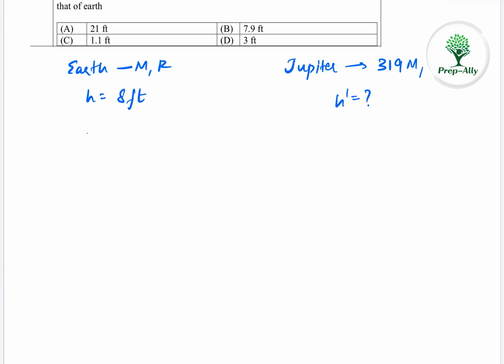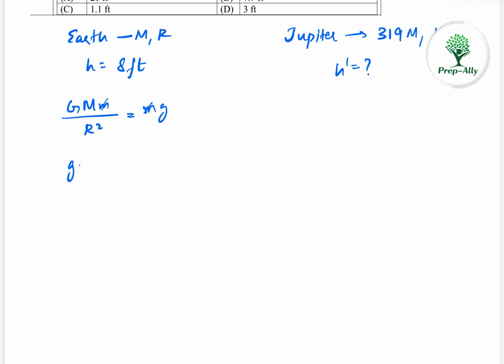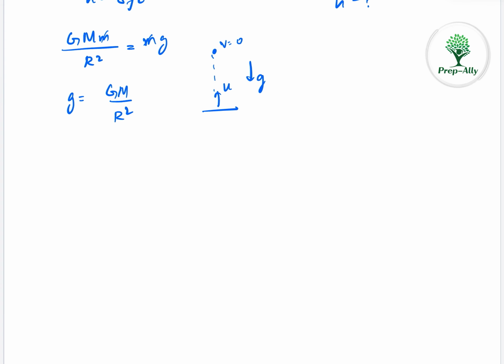Now, how high a person jumps depends on the value of acceleration due to gravity. Now, we know that on the surface of Earth, the gravitational force of attraction is equal to the body's weight. This m gets cancelled. We get g is GM by R square. Now, how is height related to g? Whenever a body is thrown up, so with the person, when a person jumps from the ground, he gives himself an upward velocity of u. And at the maximum height, he'll come to rest momentarily, while g always acts vertically downward.